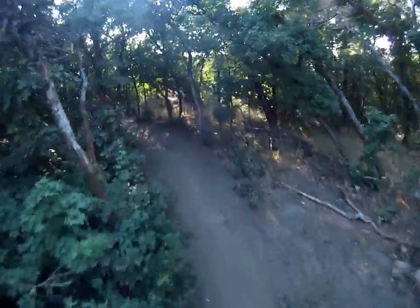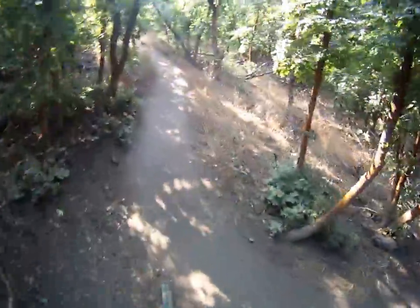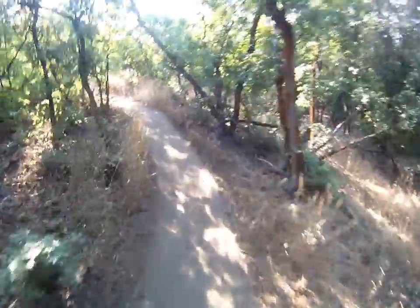Yeah, maybe stop here and let them catch up. This is a good turn. Right here's good. I'm stopping too. Oh, I hear them coming. Here they come. Here's Dad, at least. Good job, Sierra.